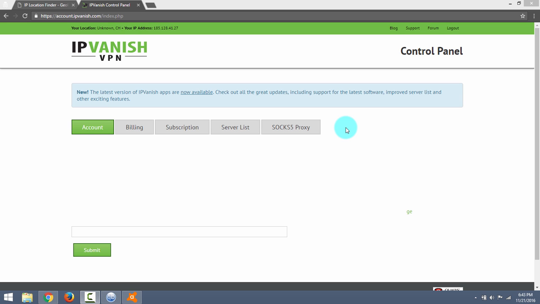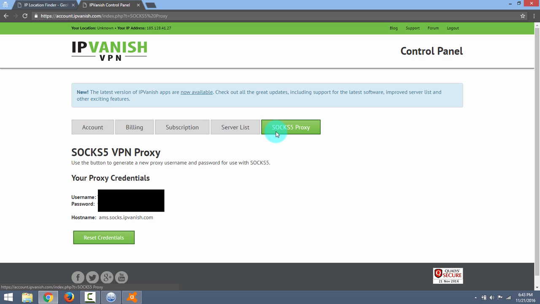All right, so here we are logged into our IPVanish account, and all you have to do is click on the SOCKS 5 proxy tab. And we are going to show you how to get your proxy login credentials. Now, it's very important to note that your proxy username and password are not the same as your VPN username and password. And the reason for this is a security reason: a proxy often sends the login credentials in clear text, meaning they're not encrypted, meaning if somebody is listening to the proxy server, they could steal your VPN credentials if your proxy used the same login and password as the VPN.